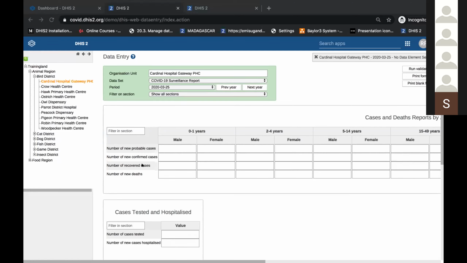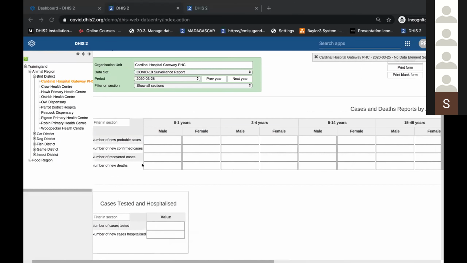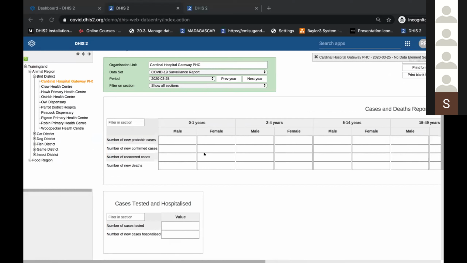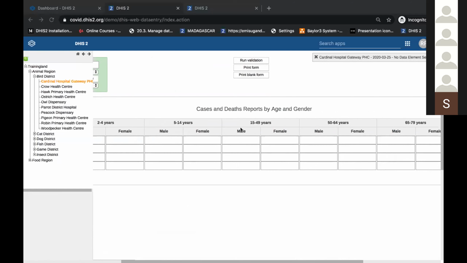So here, the data elements you have are really minimal, like I said, with these disaggregations. The first section of this data set is looking at cases reported and deaths. For the cases reported, we are looking at two types of cases: the suspected case, where one would say the probable cases, and confirmed cases. And then we're also looking at cases that recovered, and then of course the new deaths that are reported. This is being disaggregated by gender and by age. But again, we've got the latest guidance, and the age that you're seeing here has changed, and we should be able to commit that change very soon.